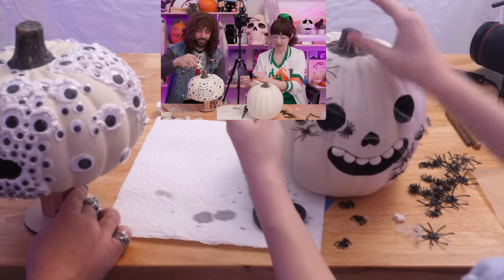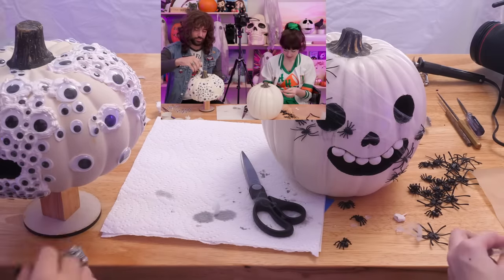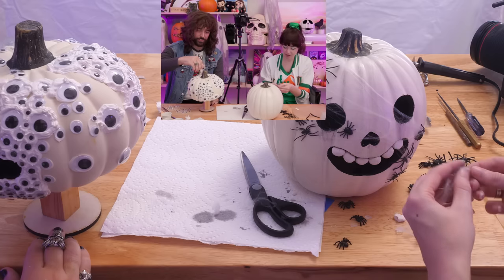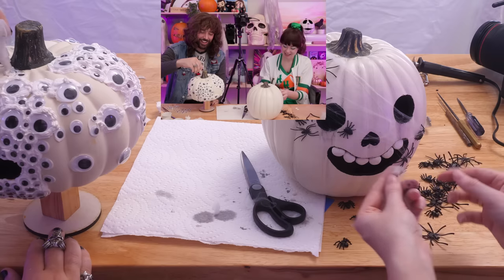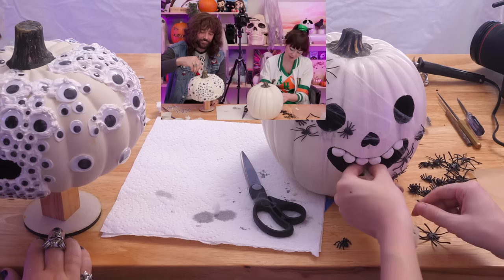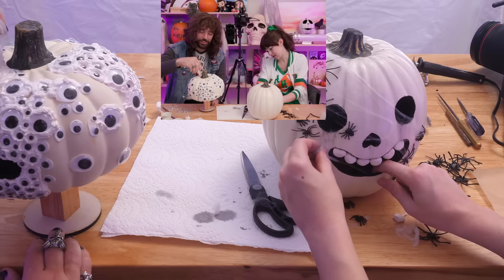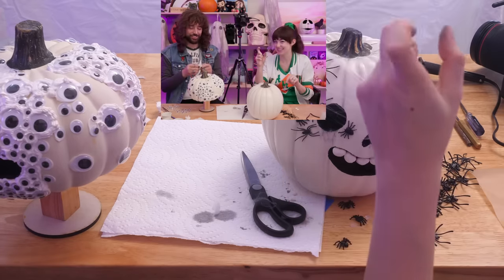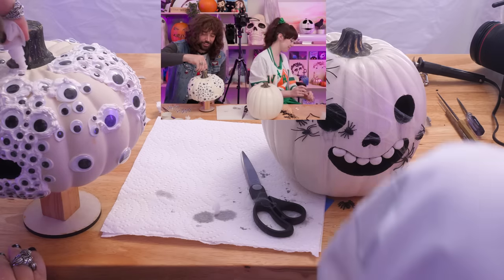Okay. How do I do this? How do I put it on the inside? I guess I can put on some finger protection. Get some hot glue on it, reach in through the mouth, dab it in on one end. Just a quick dab. We do have the little finger sleeves. For hot glue. I'm gonna go get them.